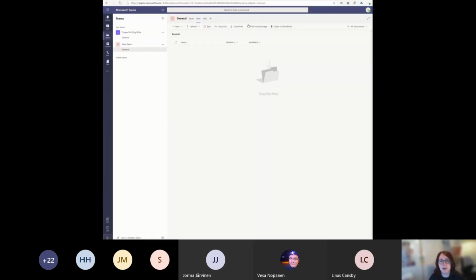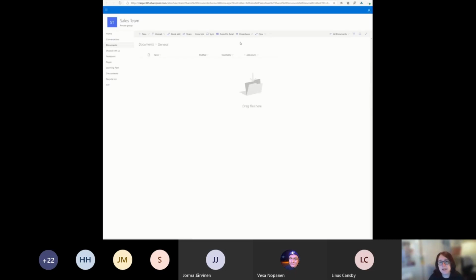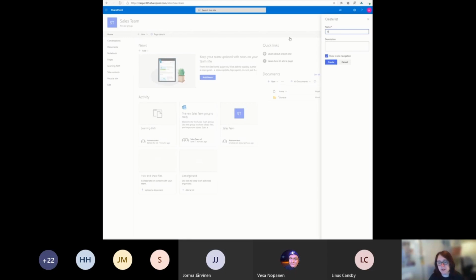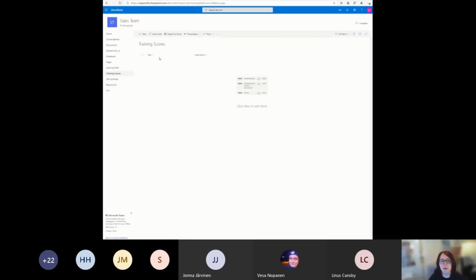Now, currently we don't have that SharePoint list, so we're going to jump back to the team, go to the root of the team, so that we can add a new list easily. And we're going to add a list to keep the scoring in. Now, this is just for this local team. If you remember, my solution's looking at local team and overall sales training. So we'll cover that off in a moment.